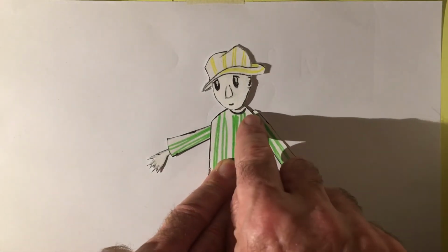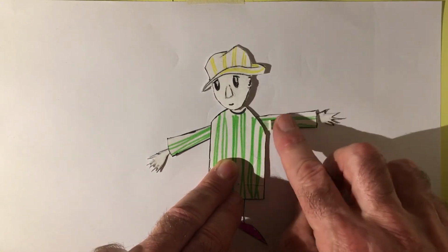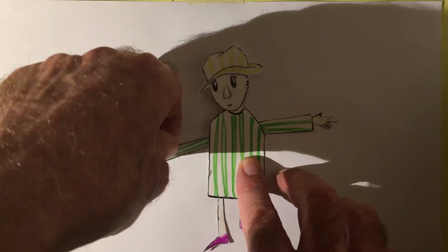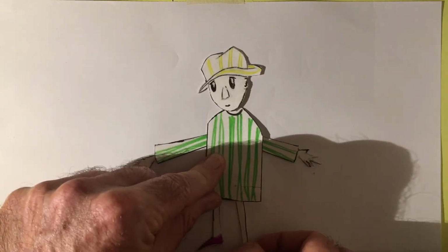Oh my God, that would be awful because you can see the top of his shoulder. So you don't want that. You want to keep that in. So you've got some nice movement here. Actually, you're surprised when you play around with these things how you can get a lot more action, a lot more design than you thought you had, when you actually cut them out. And of course he'd walk like this.